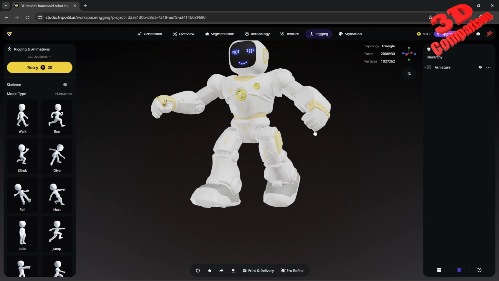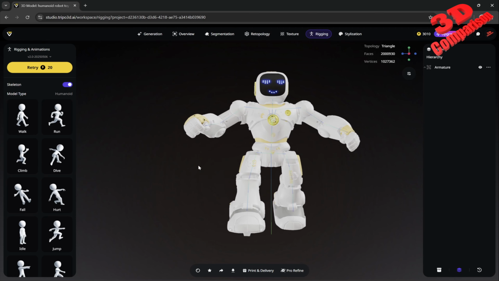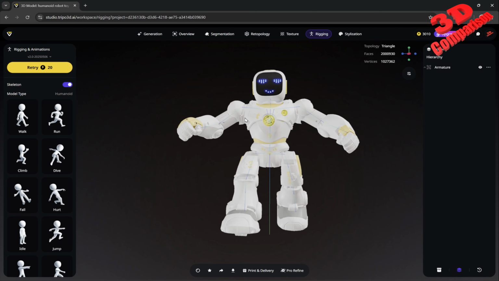So let's just enable the skeleton on top of this to see exactly how it was added. So we see that it was added good. I'm really curious if the weight paints will now be well defined, so that if he will move his hand, no surfaces from the legs will also be moved.